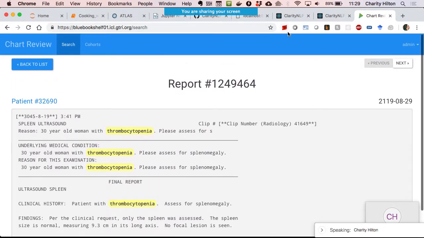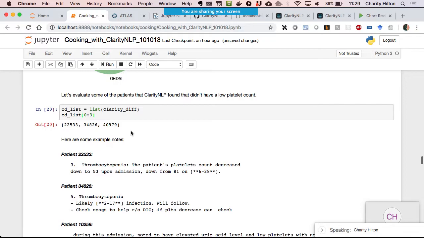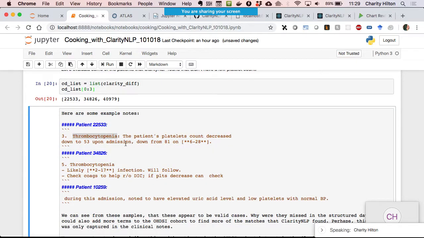So I looked at these patients. I found out what was going on with them and tried to find why they had mentions in Clarity, but didn't have a low platelet count in the structured data. It's not really clear why. Some of this might be the diagnosis of thrombocytopenia.